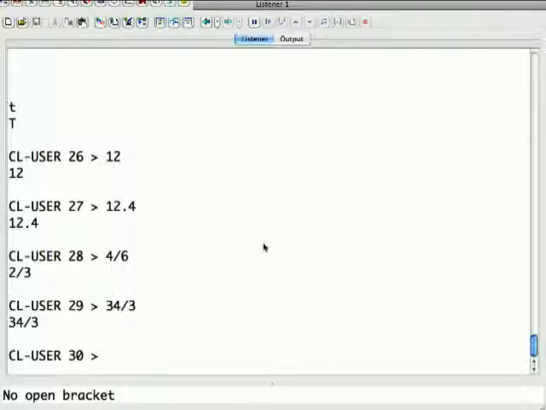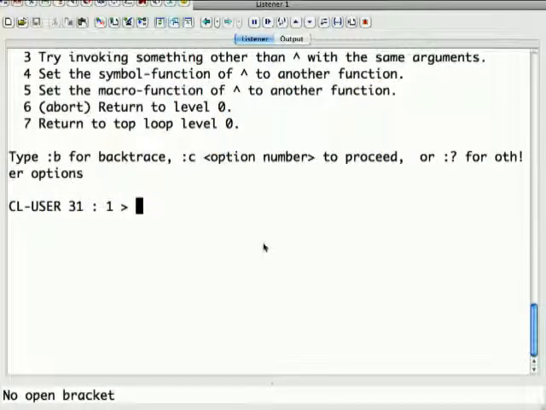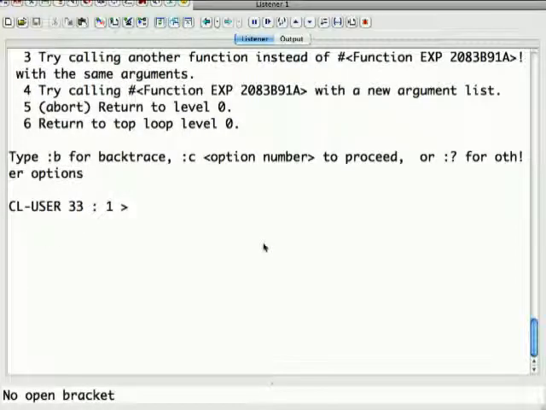Lisp is very flexible about its number system, and in fact, I'm not sure if the exponent operator works, but let's take a look. So it's 2 to the 20th. Nope, doesn't work. I used to remember what the exponent operator was. Is it EXP? If not, I'll look it up and we'll know next time. Nope. The point I was trying to make is actually that you can... well, I'll just do something that demonstrates it just by typing. Oops. Let's make it a real number.